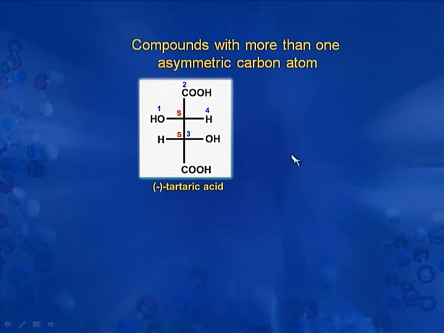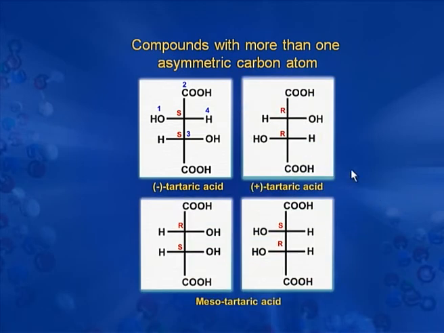Now, we can write on a separate cross these groups with these 4 priorities, carry out the interchanges, bring the group of fourth priority here and see the sequence. We will find that it is anti-clockwise and this is assigned an S configuration. Similarly, we can use this method for this particular asymmetric carbon atom using these groups hydrogen, hydroxyl, carboxyl and the remaining part of the molecule, and we again get S configuration. Similarly, we can assign configuration to all other isomers of tartaric acid. This one gets R and R configuration, this is R and S, this is S and R.